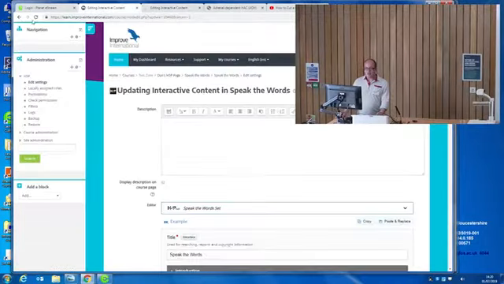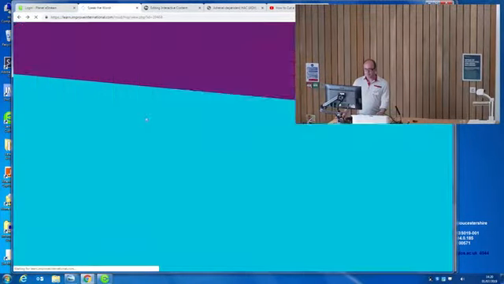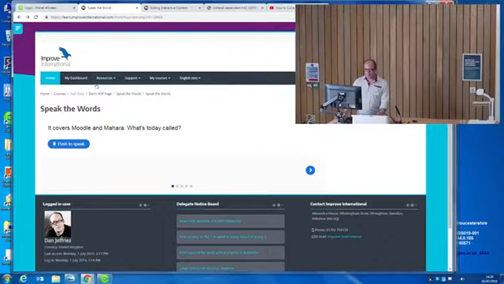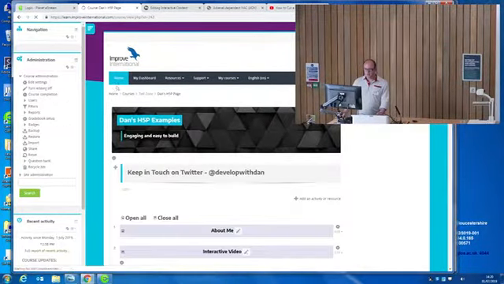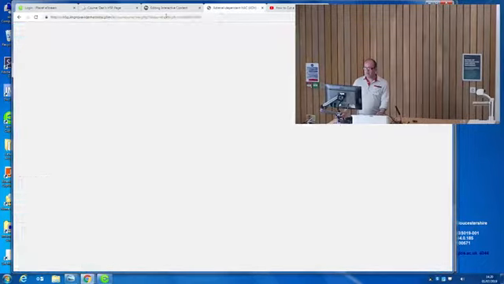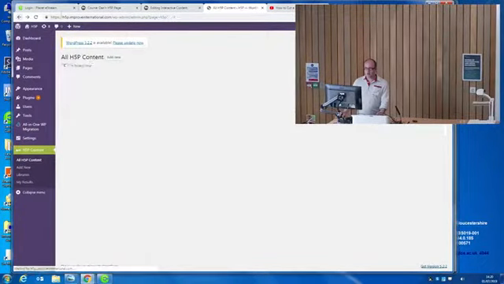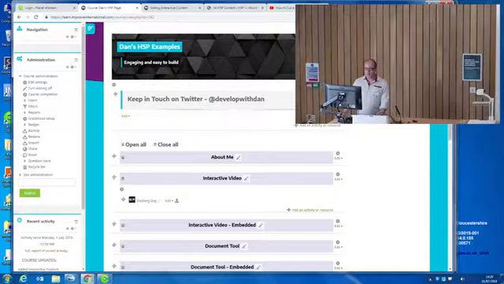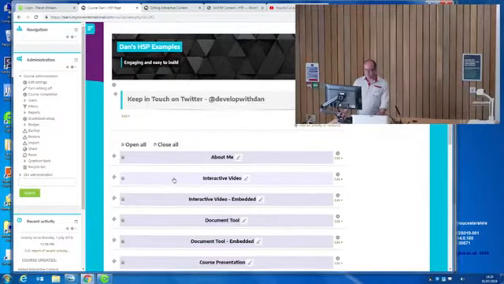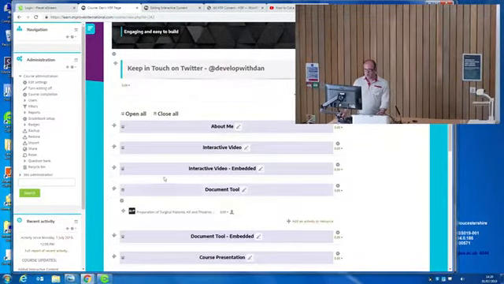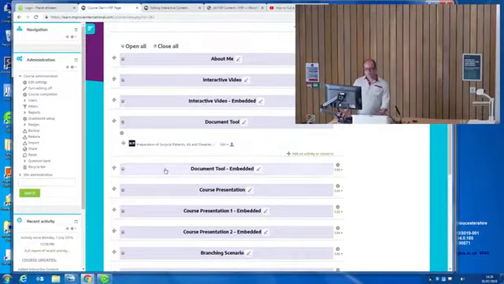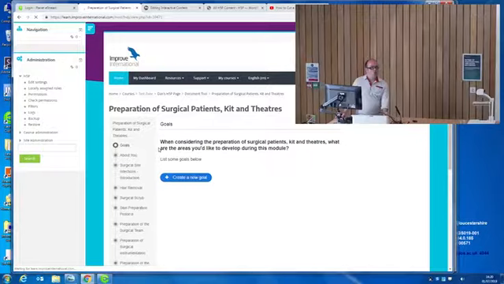Okay, just going to show you a couple more, and then we can field some questions if anybody's got any. One of the most useful tools that we use a lot, and have used a lot in WordPress as well, is the document tool. It can work in two ways. It can work as an interactive document, or it can be a reflective document.